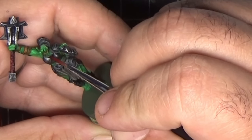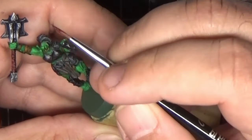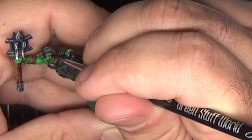I basically continued this for a bunch of the orcs until I eventually got tired of painting them. Then I just called it done. For the final glamour shots, I'll show you each orc I painted.